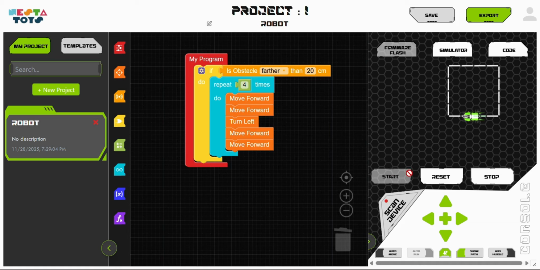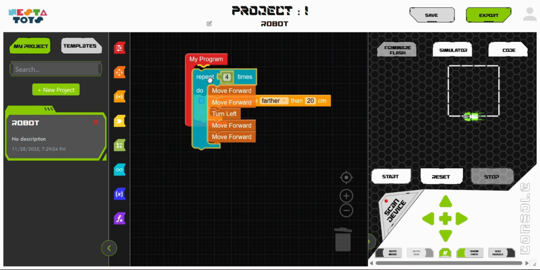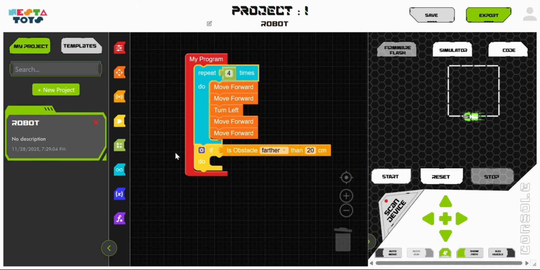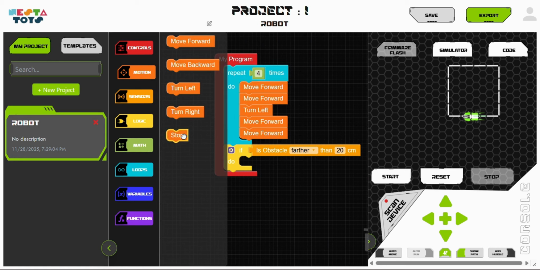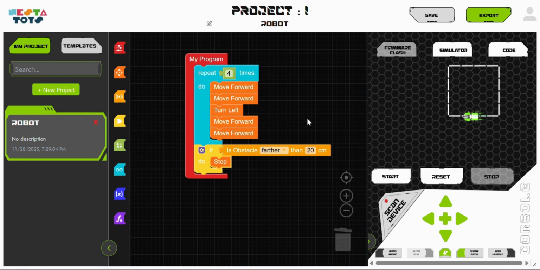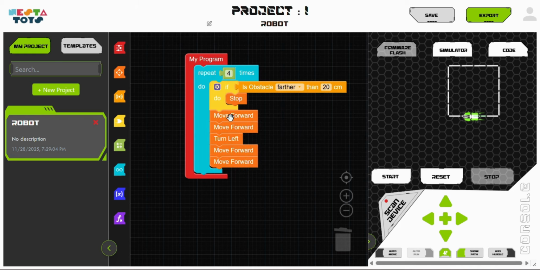As we saw here, it moved smoothly as it went in the starting. So why is that happening? Because there is no obstacle present here. If there was any obstacle, then it would have stopped there, right? So how to do it? We will place it here and we will add this stop. So now it will sense if there is any obstacle, then it will stop.